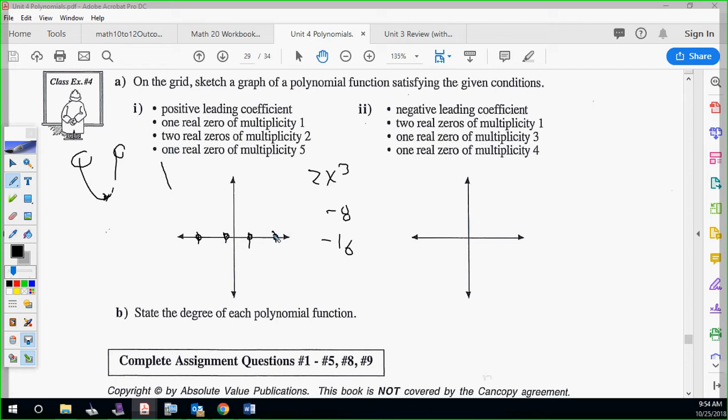So if it's a multiplicity of 1, the first one we can just say, and they don't have to be in this order, they just went the order they told you. That means it goes straight through, right? No concave switch. 2 real zeros, a multiplicity of 2. That means twice it's going to bounce or be tangent. So it's going to come up here, come down, and come up here, and then bounce and come down here. So I have like 3 little loops. So bounce twice. And the last 0, it's going to do the twist. So I'm a little too wide here. Let me fix that.